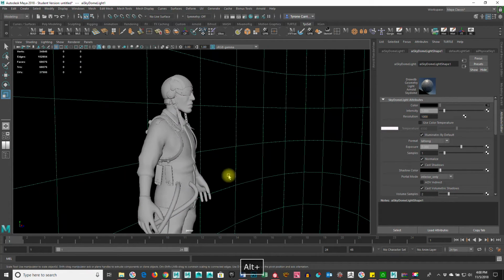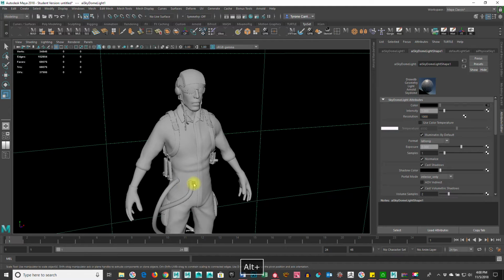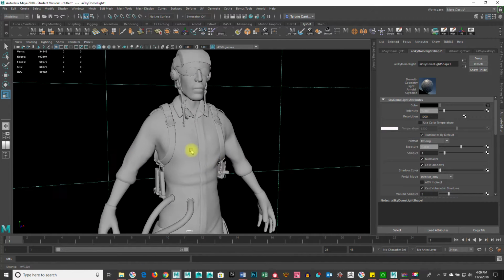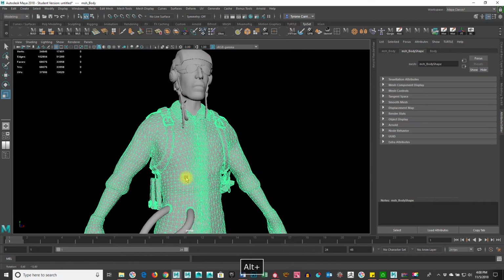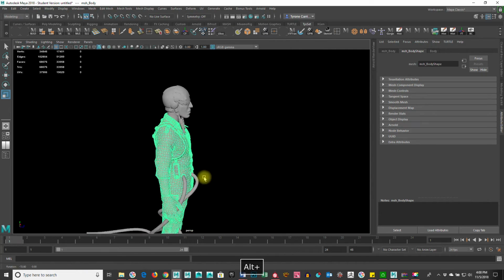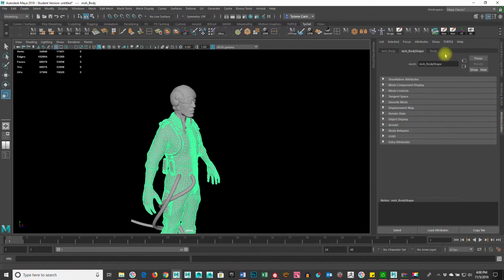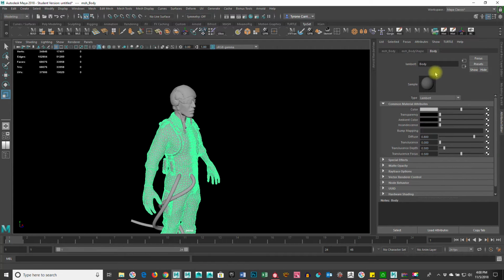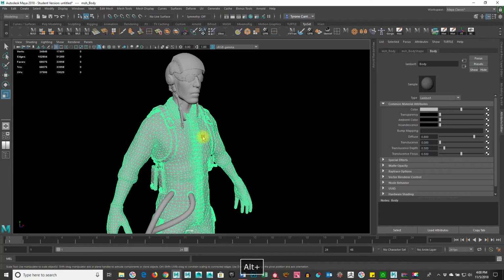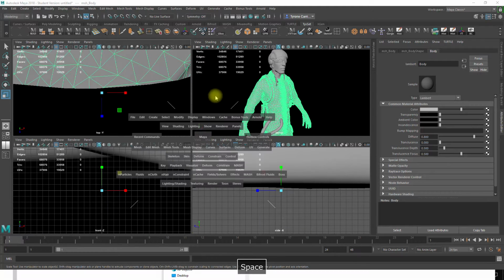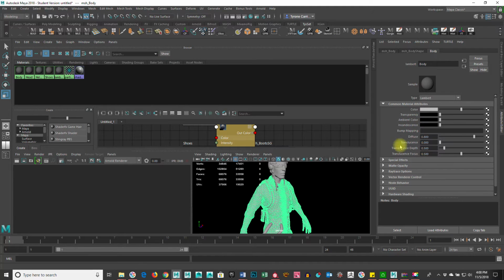So now, how would I apply those materials inside of there? I'll just show you how to set up one, and that'll show you how to set them all up. Okay. So we'll go with the body first, or rather the body material. Because of the way he's set up personally, even though he has these multiple materials, his body is actually combined.